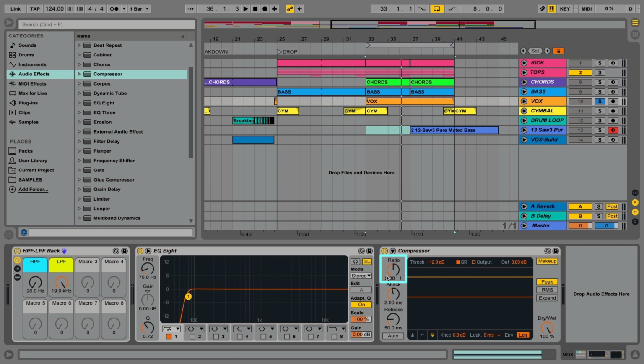Next, we have our ratio here, which in a nutshell controls how much compression is applied when a signal goes over the threshold. It's an input to output ratio. So if 2 dB come in, only 1 dB is going out. The easiest way to think about it is the higher your ratio, the more compression that's going to take place. You notice on the yellow line here, at 2-to-1, we get that much gain reduction. But if I turn this up, we get a lot more gain reduction there because the ratio is higher.